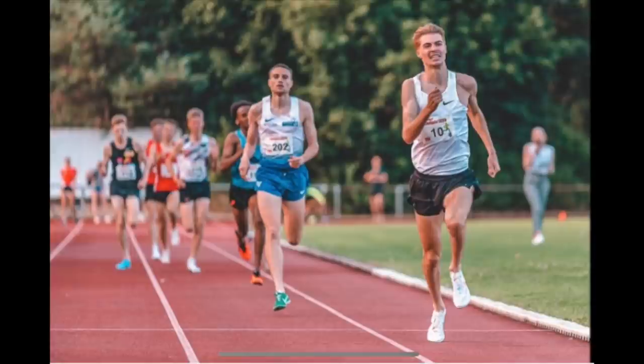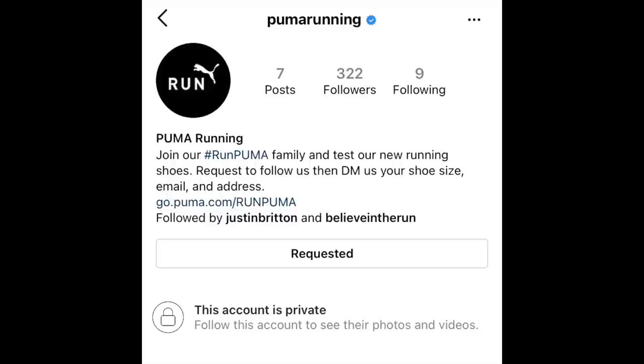And finally, another runner from the UK — it is rumoured that Joshua Lay is currently in contract talks with some brands and it will soon be announced which brand he has signed for. On to the team news: Puma will be starting a team very soon. I'll call it Puma Track Club even though I don't know their actual name.